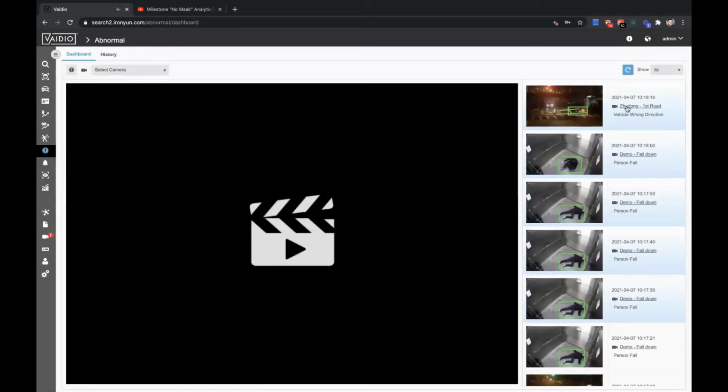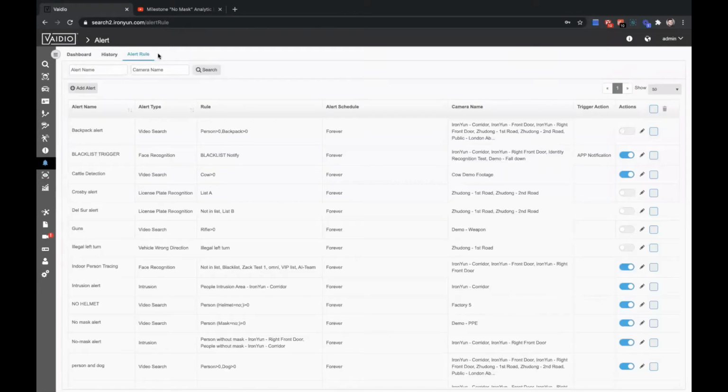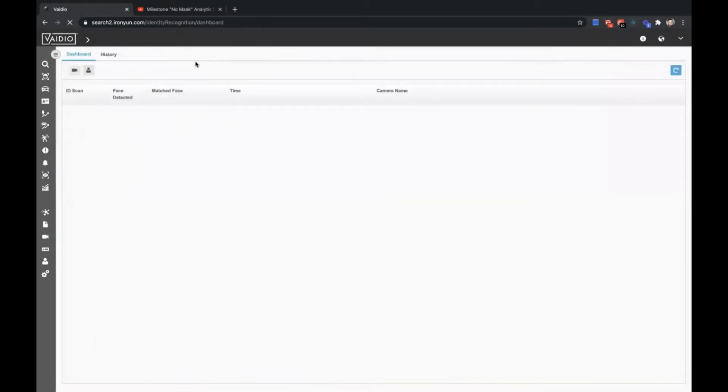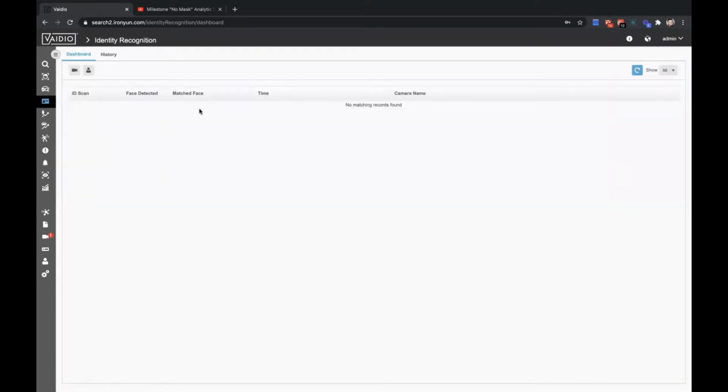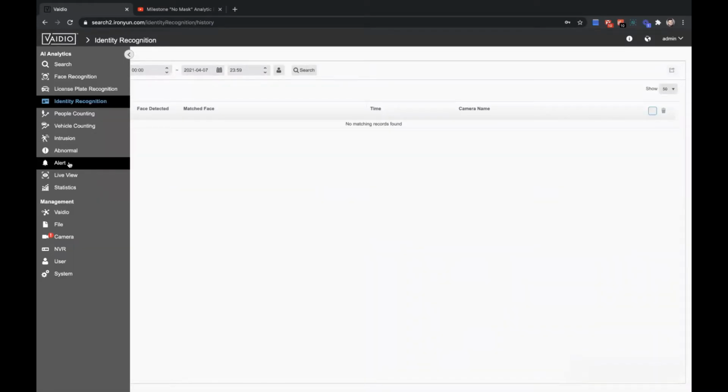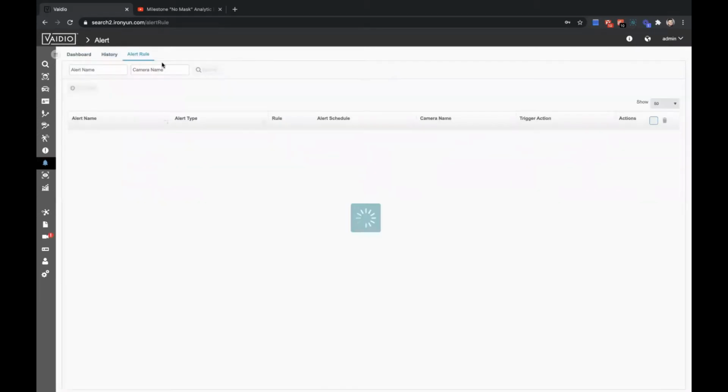So here's the waterfall of alerts coming in, and I'll show you how easy it is to set up. So depending on the alert, the different dedicated sections, driver's license reader, it all shows differently in a display that is useful for that given analytic. Let me go ahead and show you how to set it up.